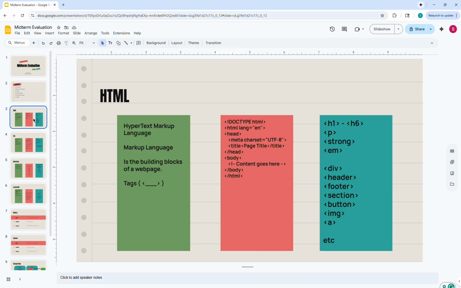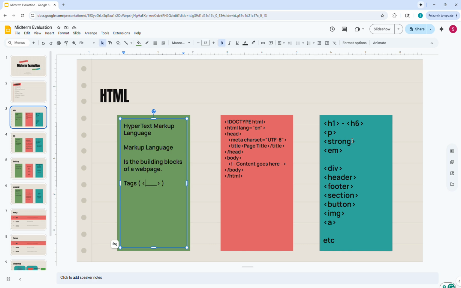And HTML has tags, as you can see on the right here. There's headers, footers, headings, paragraphs, buttons, images. It's represented by these arrows. Then you have our tags inside the arrows.